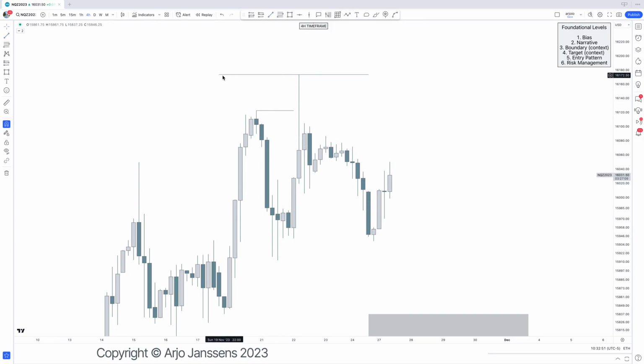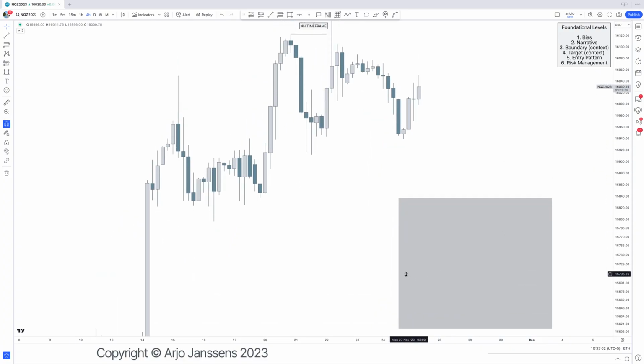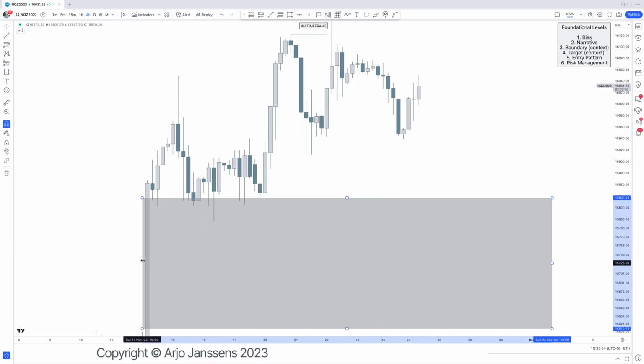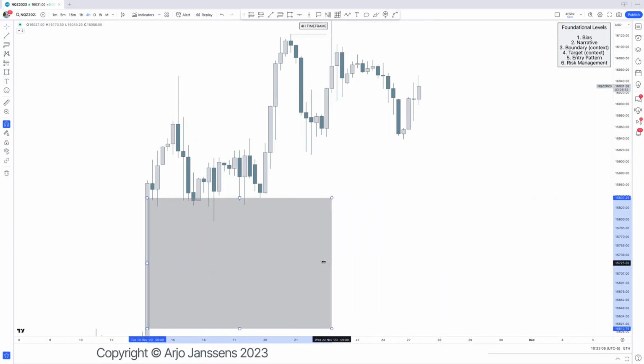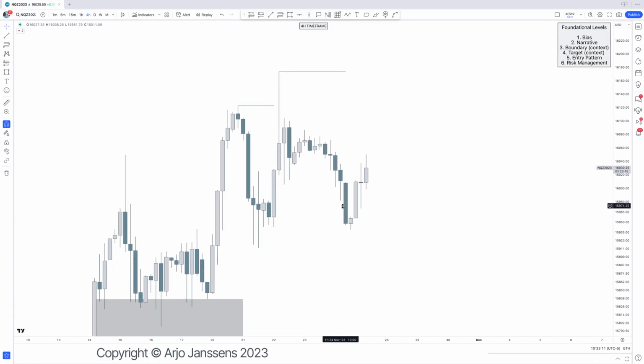That's quite nice. So overall, we swept that high, but we did not create a new nice daily 4 hour value gap lower off of that. So right here, it comes to reading the value gaps very, very carefully. We had the weekly value gap that we can potentially look to target right here, but we have this bearish 4 hour value gap, which we did not respect. We had a new bullish 4 hour value gap right there. So currently on the 4 hour, there's nothing super clear at this moment in time.